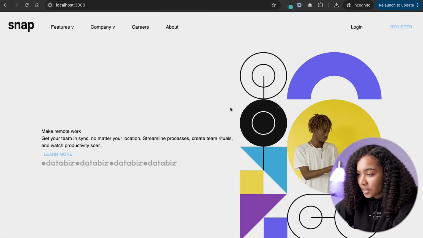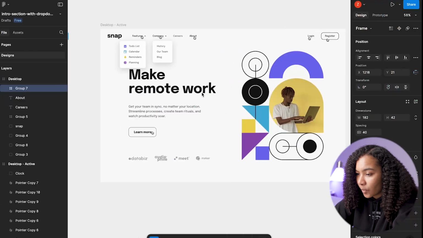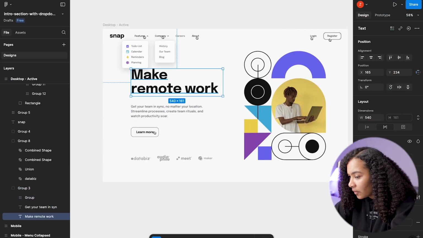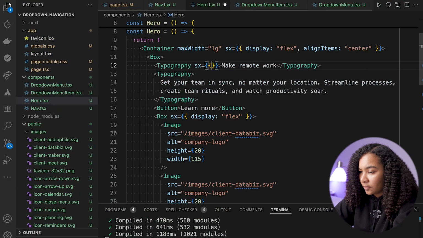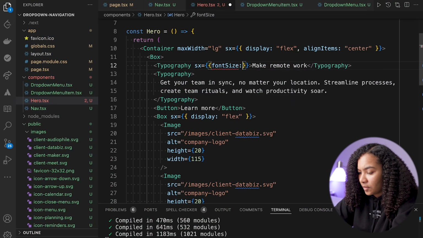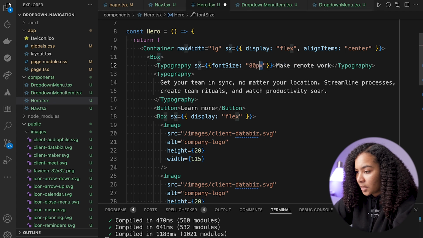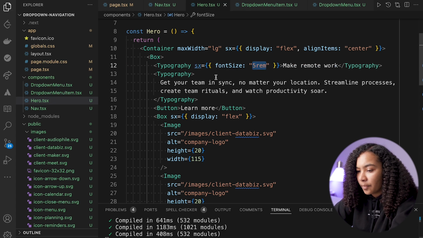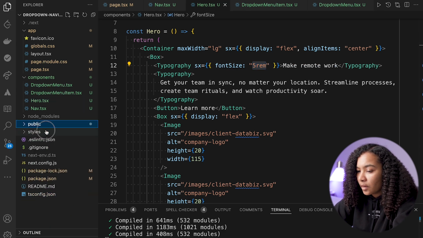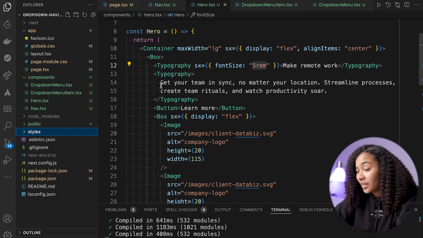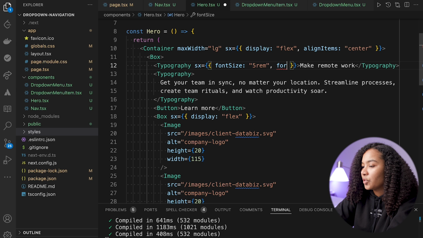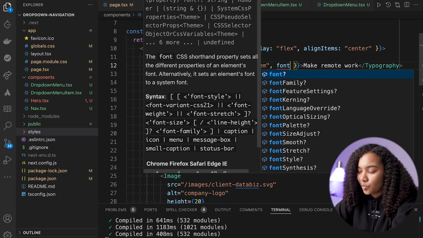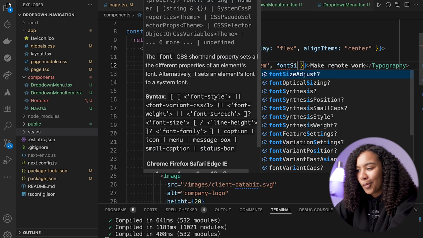And let's just finish the styling here. So make remote work. This is a large heading, 80 pixels. And again, you can do this in the styles folder if you want. Like you can customize the theme if you want to do it like that instead of in H1. But I'm not going to do that for this just because it's a lot more setup than it's worth for just a singular component.